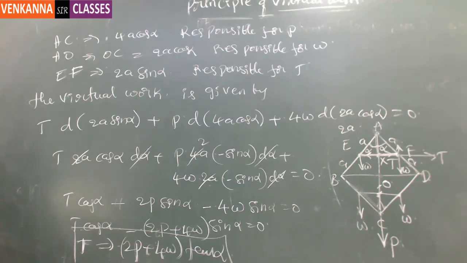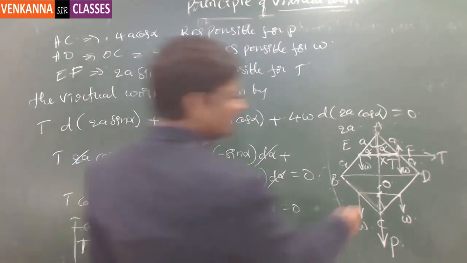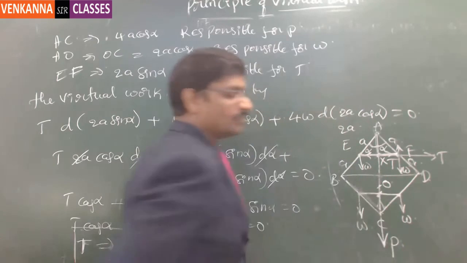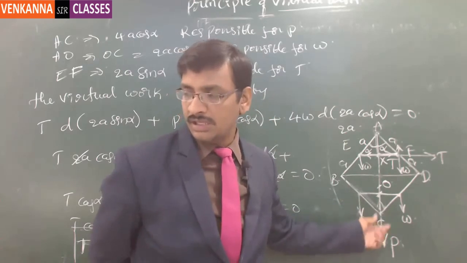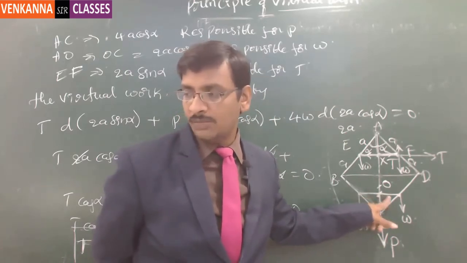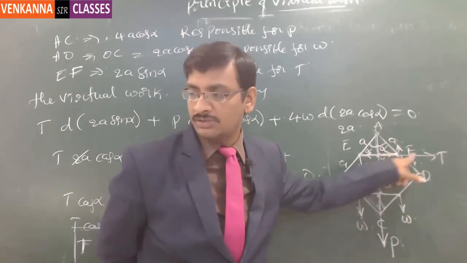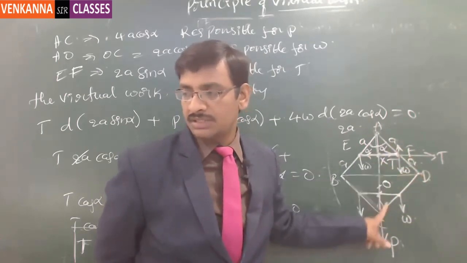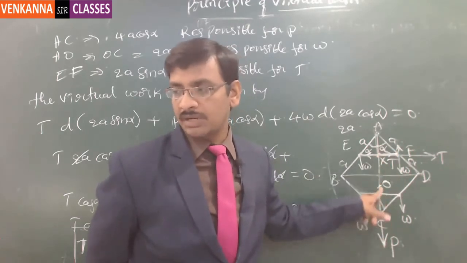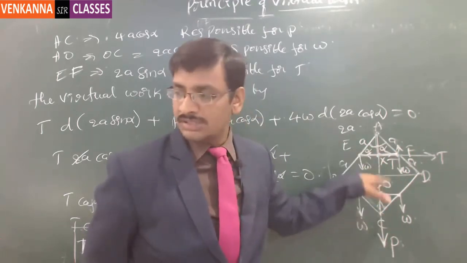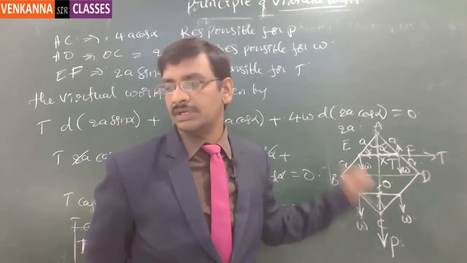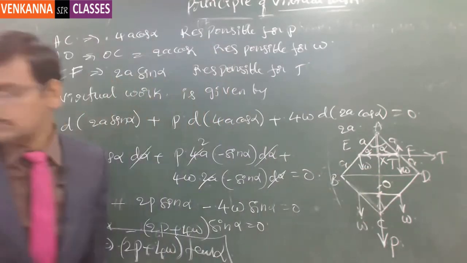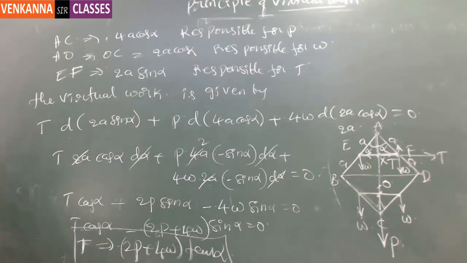So what is your question? If there is one more rod in the middle of BC and DC, yeah, BC and DC, even here you have to calculate, right? If there is one more rod there, there will be one more thrust here as well. Now if you try to push a little upward, there will be a force dragging towards this direction, and even here towards this direction. This is tension T1 and this is tension T2, depending upon the strength of the rod attached in between. The same methodology we adopt here. So here T1 and T2 will be two different variables that we are going to get. Got it? Understood, Vishal?